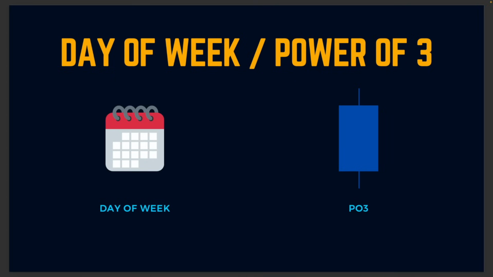Now, in this video, we'll be looking at weekly and daily charts, but my open, high, low, close video, basically the same thing as power of three, accumulation, manipulation, distribution, very similar to power of three here, but that open, high, low, close video, we can also apply to 4 hour, 1 hour, 15-minute charts. So again, I'll link it right now if you guys want to watch it after this video. It's powerful for smaller time frames as well. But of course here, we want to focus on weekly and daily charts for framing our daily bias.